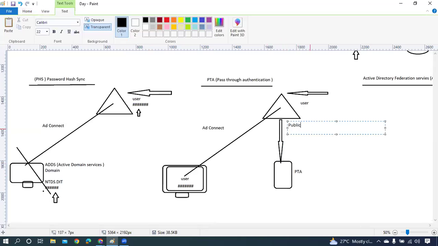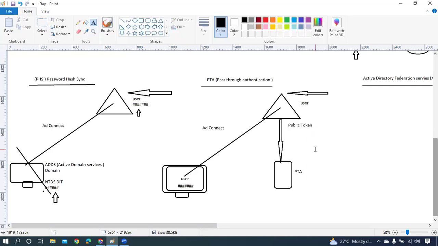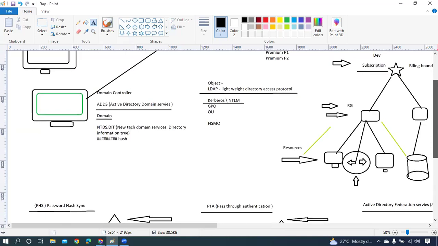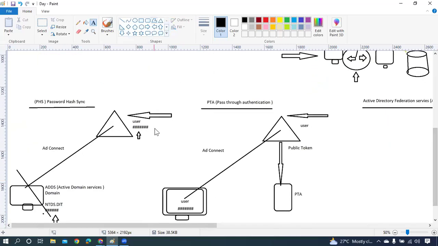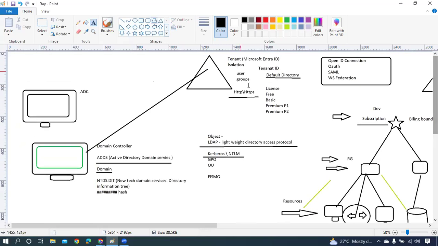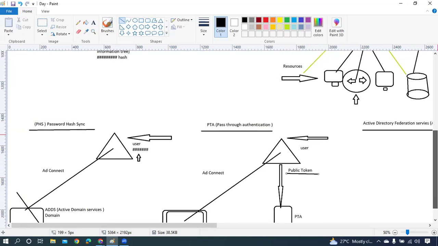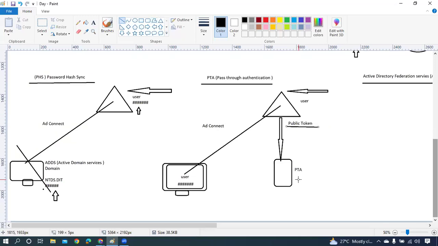Clear, guys? Guys, are we able to follow this still here? Are they using that asymmetric key or symmetric key logic? That is Microsoft's; we don't need to worry about the encryption. Clear? What we need to worry about is the PTA agent. Because Microsoft is going to pick that particular token-based authentication, right? So whatever we talked about, OpenID Connect, OAuth, SAML, this exchange is happening. So when I'm saying a public token, this is the token it will be utilizing in the background, OAuth and SAML. Clear? So it is generating a public token and sending it to whom? To the PTA agent. After receiving that particular token, it will send it to your on-premises DC. Is this making sense, guys?